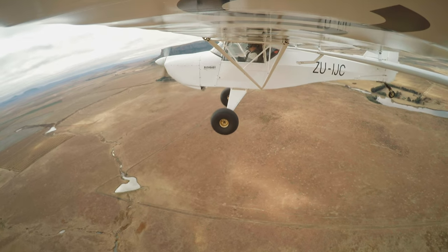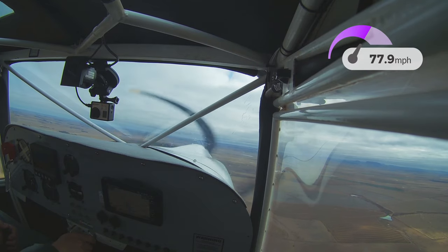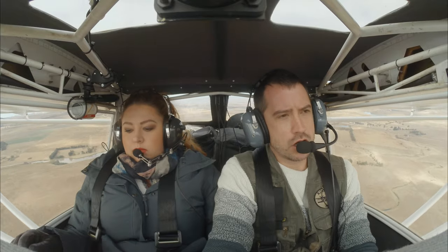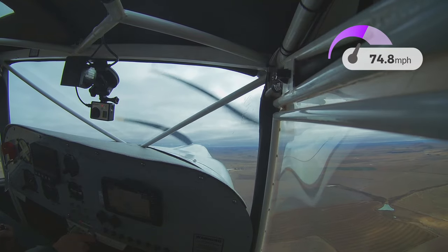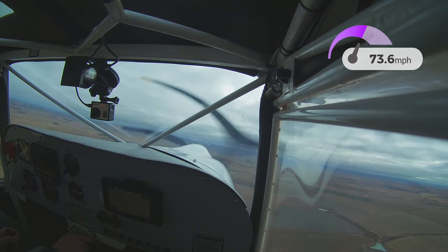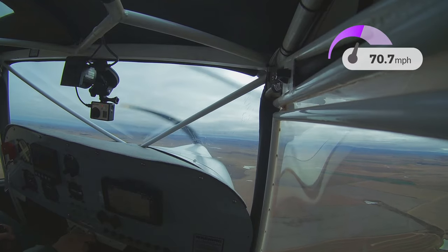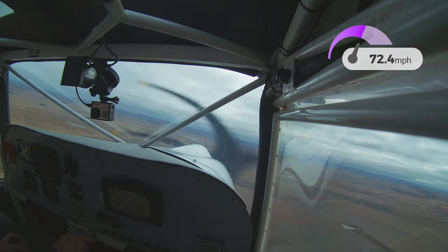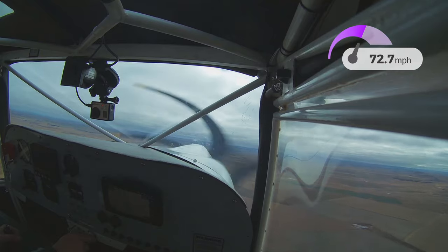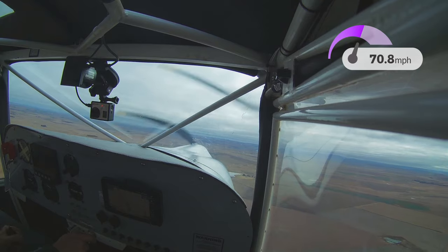Juliet Charlie, Bushbaby, 4 miles to the north of Aero Farm Airfield, 6,400, climbing to 6,500, routing northbound to Rhino Park Airfield. India Juliet Charlie. You passed us already, Alpha Delta Niel Bosbok. We're coming up approximately 3 nautical miles. We'll keep a lookout anyway. I actually have got you in sight on your 11 o'clock. We don't have your visual. I'm passing you now on your left. No conflict.